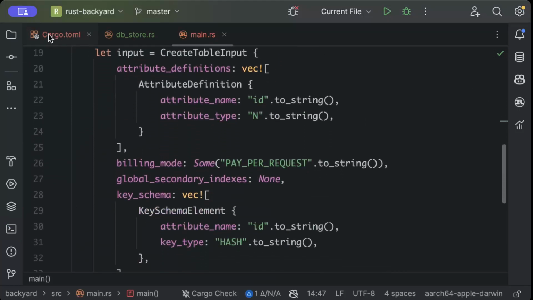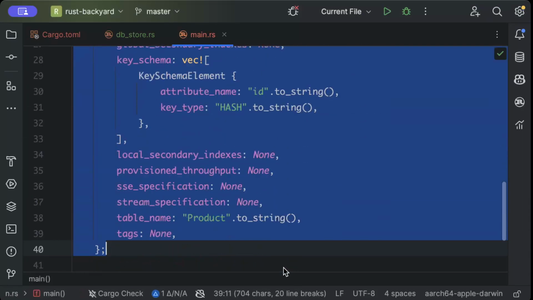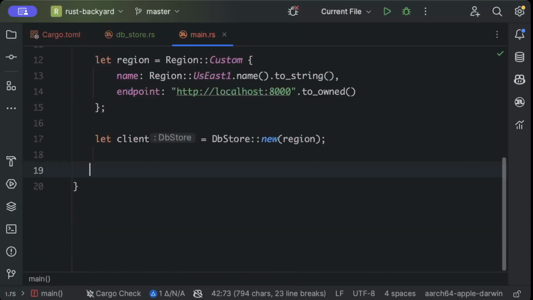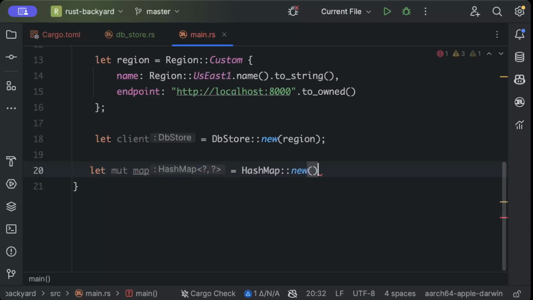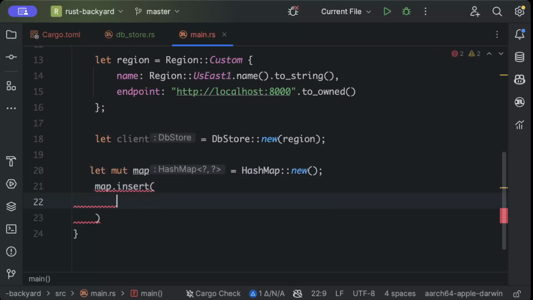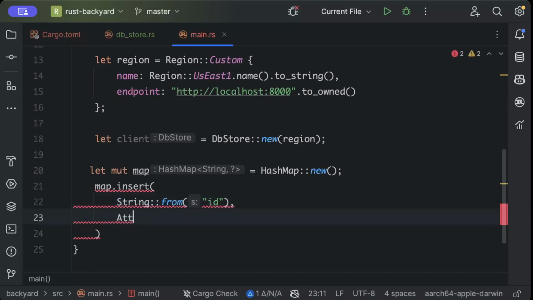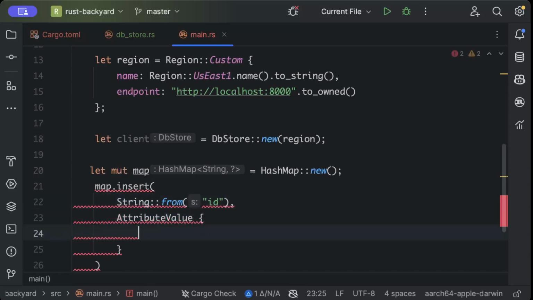So now we can just remove all of the things that we have added for creating the table, and what we'll do is let mutable map, hash map new, and we'll just say map dot insert, and here we have to say string from, let's say first column is ID, and then we'll say attribute value.